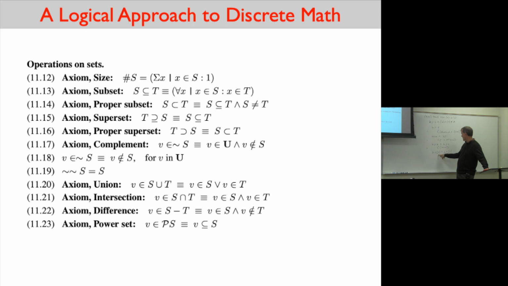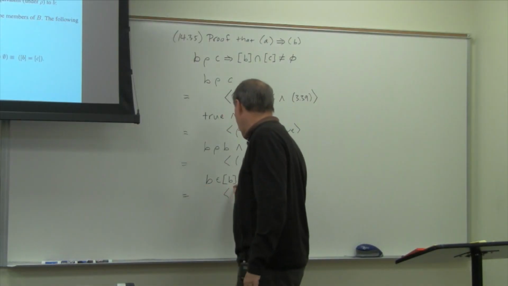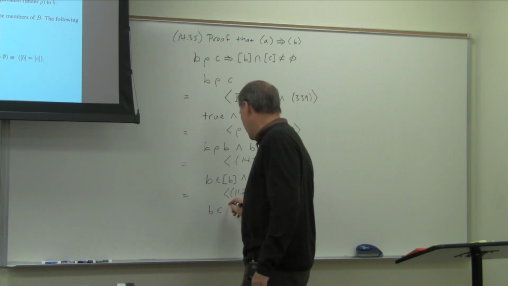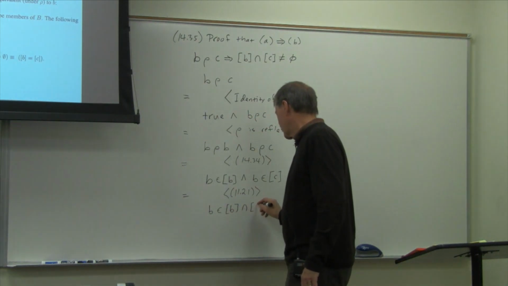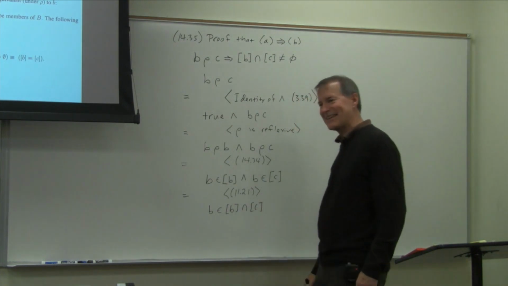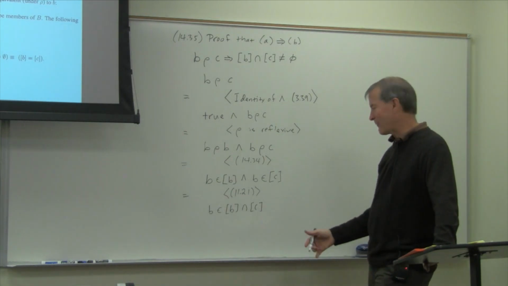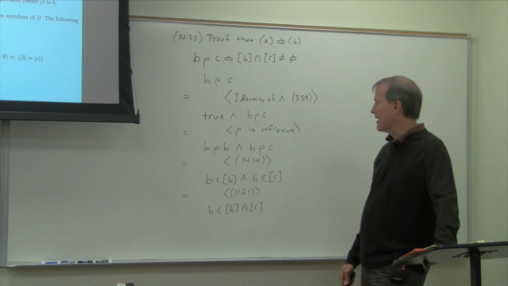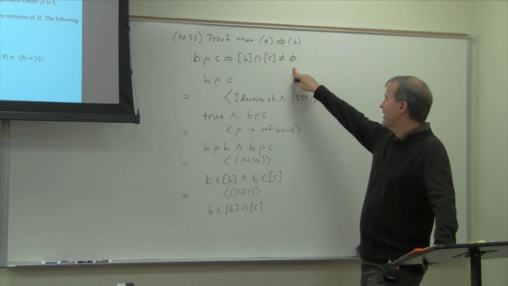And then we'll have the intersection of b and c. So by 11.21, b is an element of, yes, equals by, very good, 11.21, b is an element of the equivalence class b intersection equivalence class c. Isn't this stuff cool? I just think it's neat how we have all this machinery that we've learned and that we can apply to this new thing. Okay? But now we need to get rid of the b and get a not equal to the empty set.